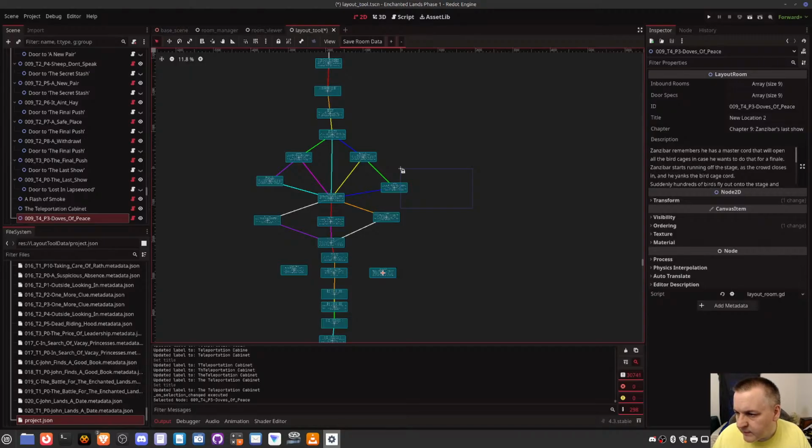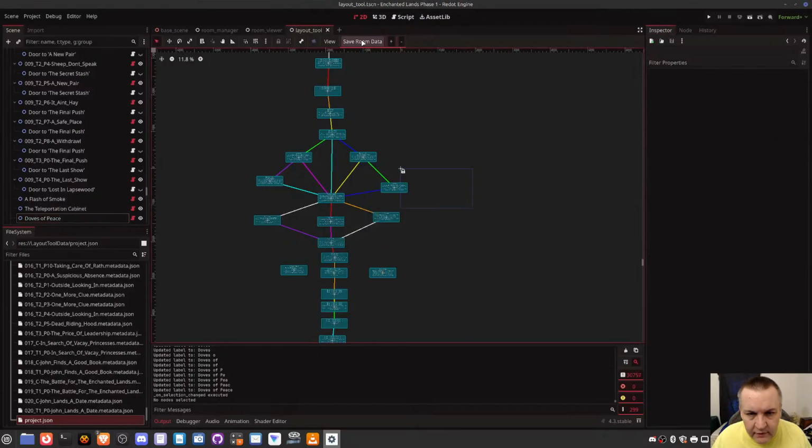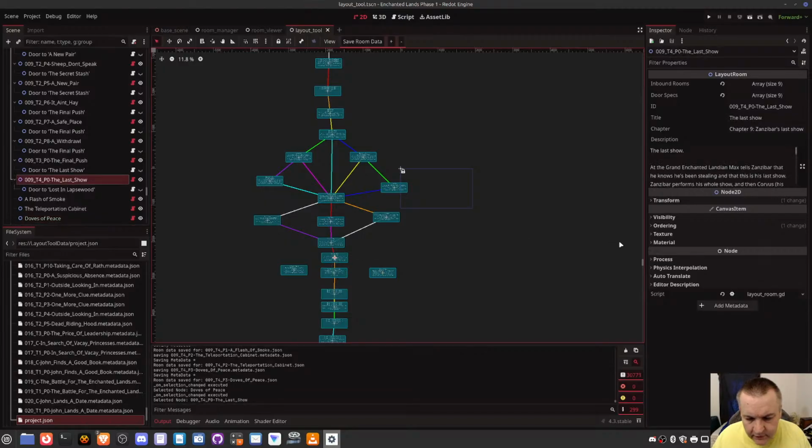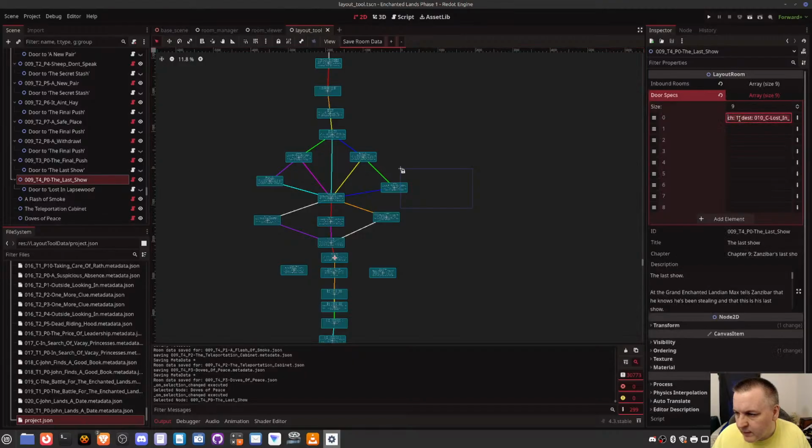And Control S and save room data. And let's go ahead, let's go to the door. Copy.